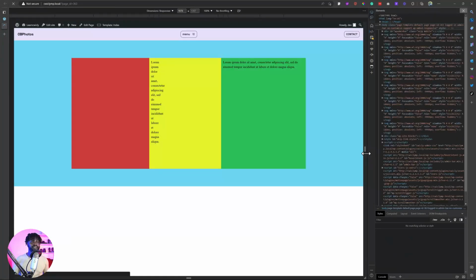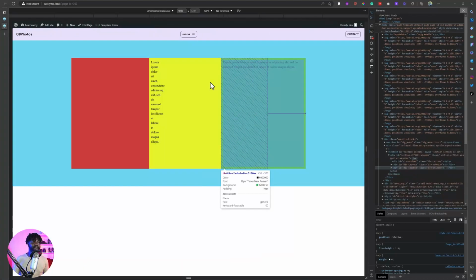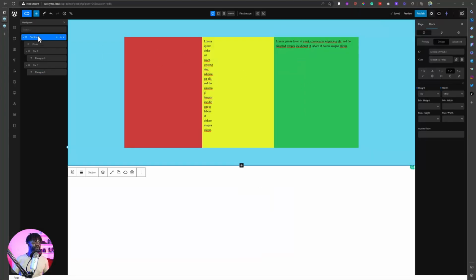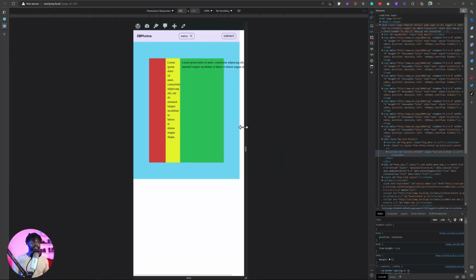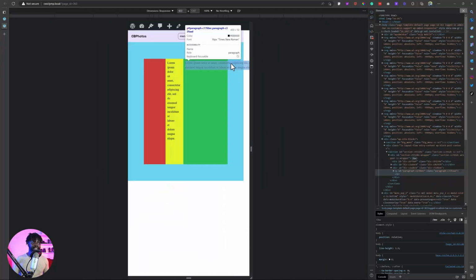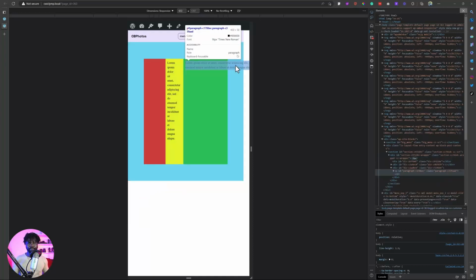Then we can refresh. Then we can squeeze. It is still overflowing. If we have to fix this overflow, we have to go into our section, and then we have to make sure that the max is 100% at all times. And then we can just refresh again. Then we can squeeze it. But you can see that this that we have set, because we have this at a very specific width, it is still causing an overflow, even though our innermost item is now at a maximum of 100%, but this one is still causing a problem of an overflow.